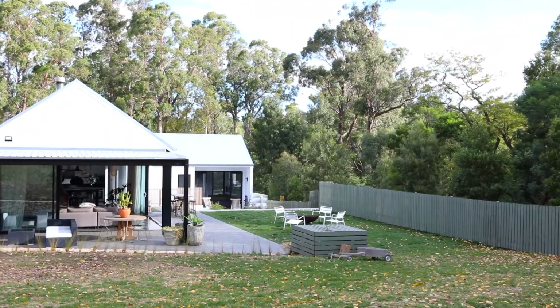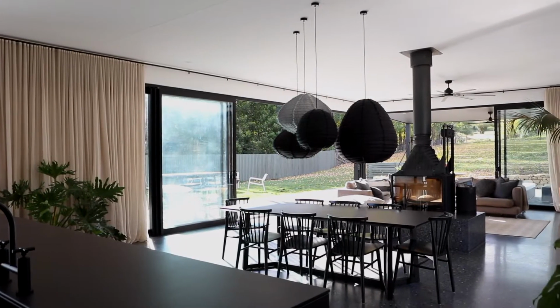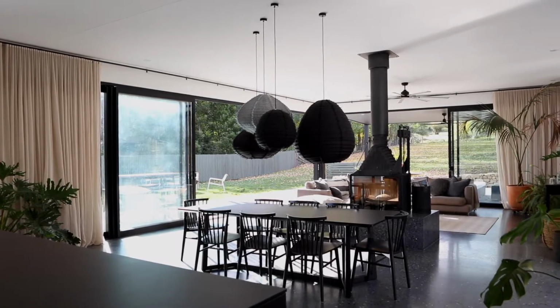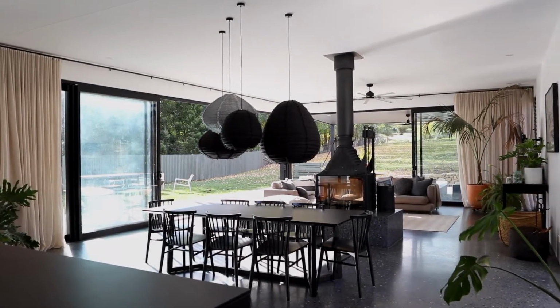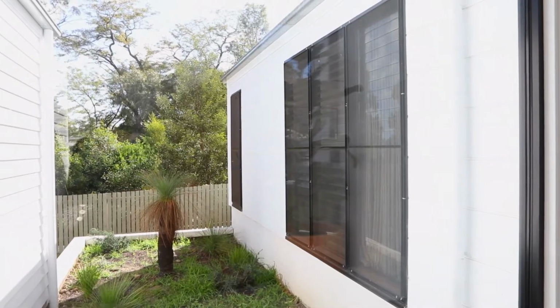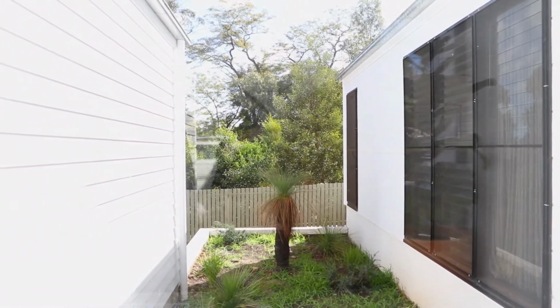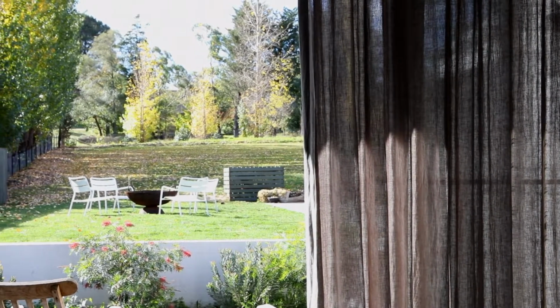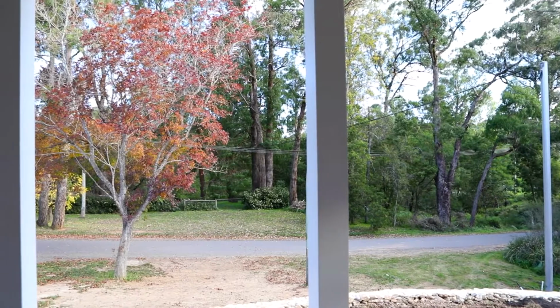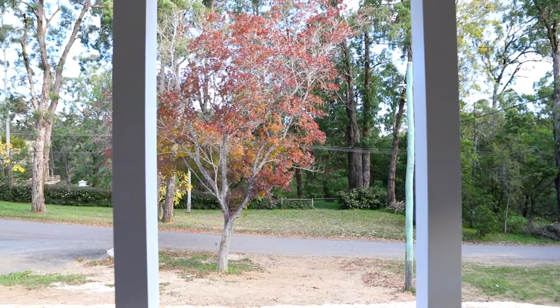Yeah, and I love that when we talked about this connection to the site, and when we do link the house and create these pavilions, you end up having these visual connections to the site as you walk through the house, which I think is really lovely, and you're connected to being part of Berrimah. And absolutely, we've got glimpses of the gorgeous, I call it stolen landscape around the block. We've got reserve around us and gorgeous native landscape. So it's beautiful that we get to capture that from different aspects within the house. Absolutely.